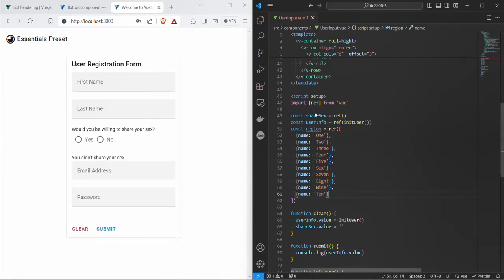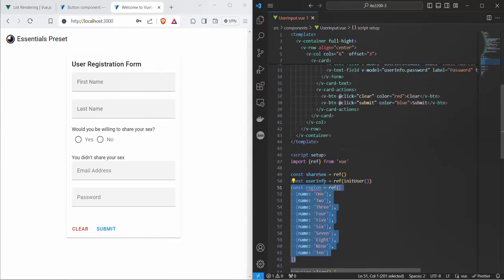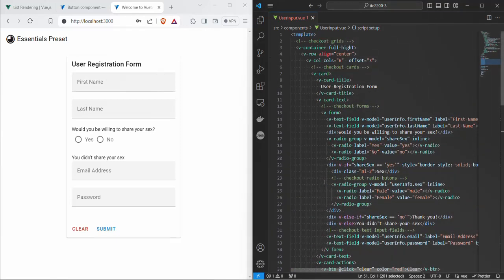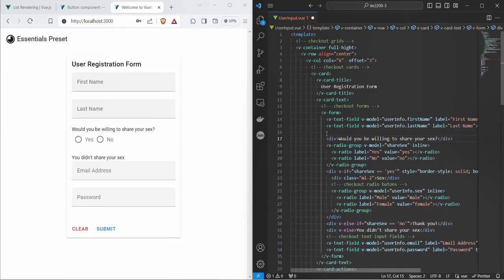All right. And now what we need to do is to render this using a loop. So what I'm going to do is I'll put this above this question on sex, and we'll also be using a radio group. What we want to render is a radio button for each region, and then allow the user to select the radio button from the region they're from, right?